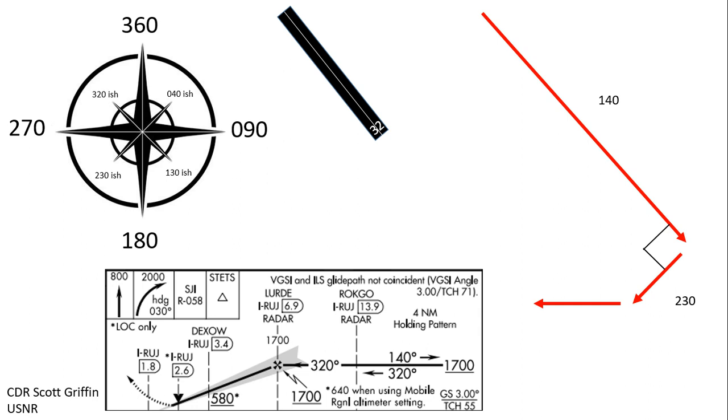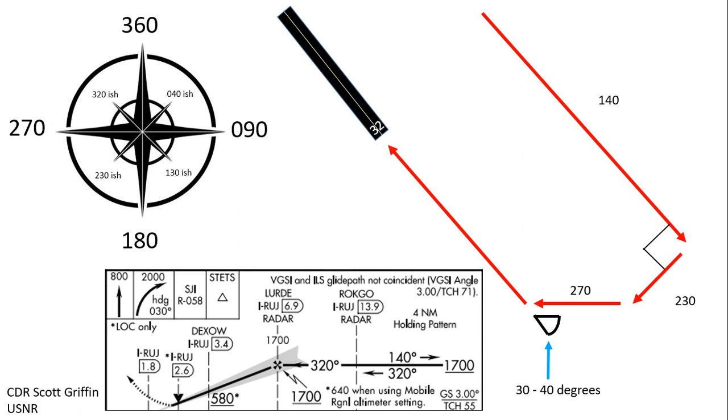If you said 270, you're correct. I want you to notice something here, that almost all dog leg to finals will be anywhere from 30 to 40 degrees from your final approach course. That's because it's just like an on-ramp on an interstate. The air traffic controller is trying to make an easy transition for you so the CDI doesn't swing so hard. It's a nice gradual approach because he's going to tell you how to do that.